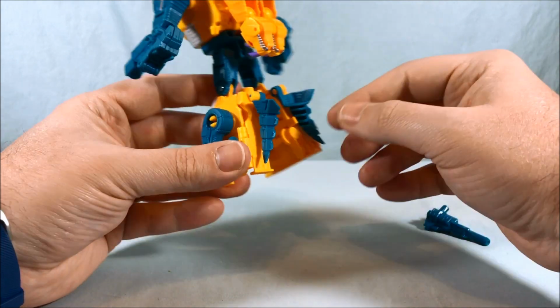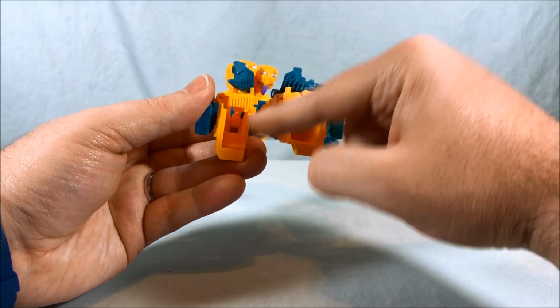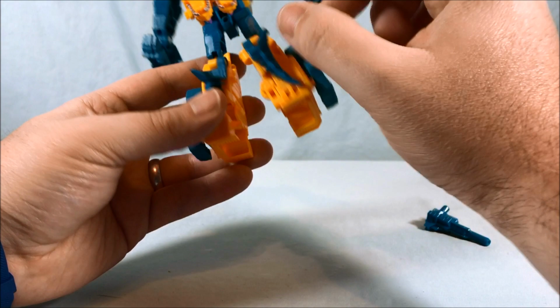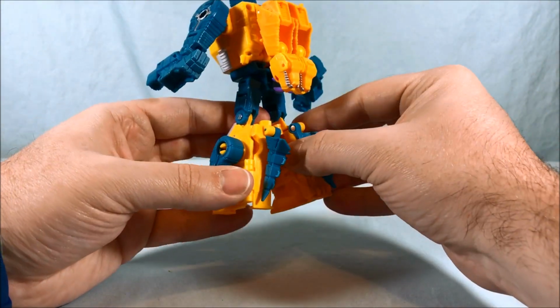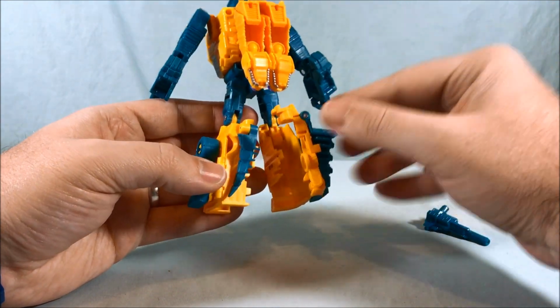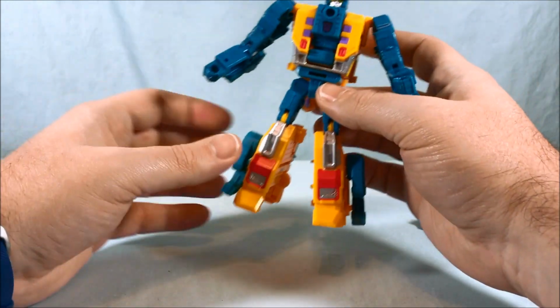Certainly it doesn't ruin the figure for me or anything like that, but it would have been nice if they could have, because you have all this empty space. If they could have just swiveled on the inside and then just stored in here, I feel like that would have been absolutely perfect. So I kind of wish that could happen. But I guess maybe because of this connector piece it can't. I don't know. But it would have been cool.